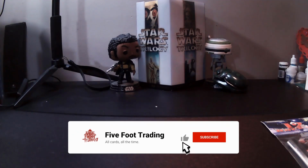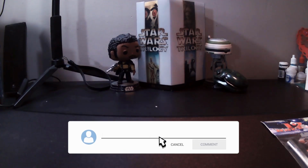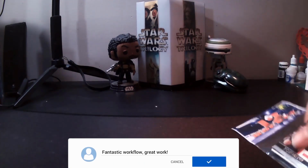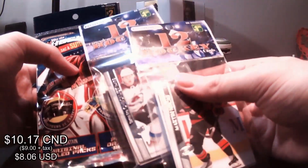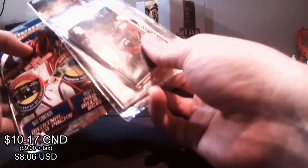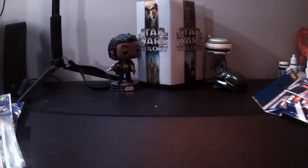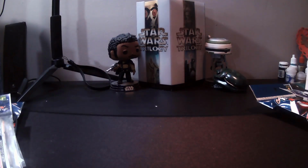Okay, so you will have to forgive the angle and all this. I'm still trying to figure this part out yet. Let's open some of the repacks. Now, I have two bundles of repacks here. I have this group of three I bought on one day, and this group of three that I bought on another day. I'm going to set this aside. I'm going to open them at the same time because these ones were basically left over after everything that was there had kind of been picked over.